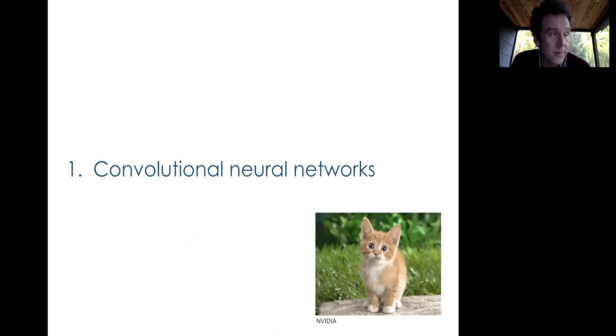Okay, so the natural place to start in talking about these equivariant neural networks is actually to talk about a much more standard technology, which is just convolutional neural networks. It's not possible to talk about convolutional neural networks without talking about this character on the right-hand side of the slide, because that's indeed the area where they have met the greatest success, in computer vision, object recognition in particular, such as the famous problem of identifying cats in images and videos. This is not just any cat, by the way, this is NVIDIA's cat, so I need to acknowledge that.